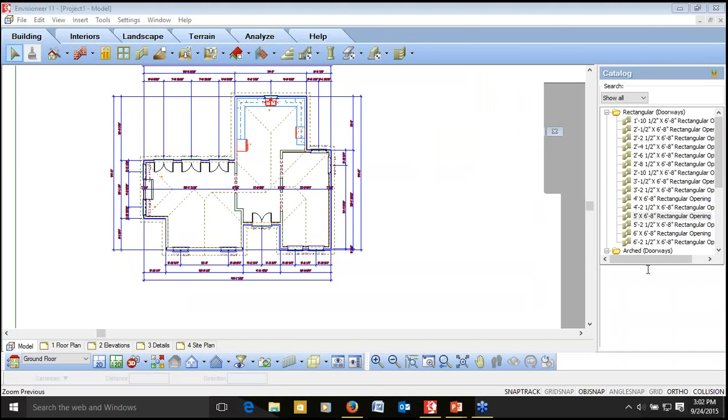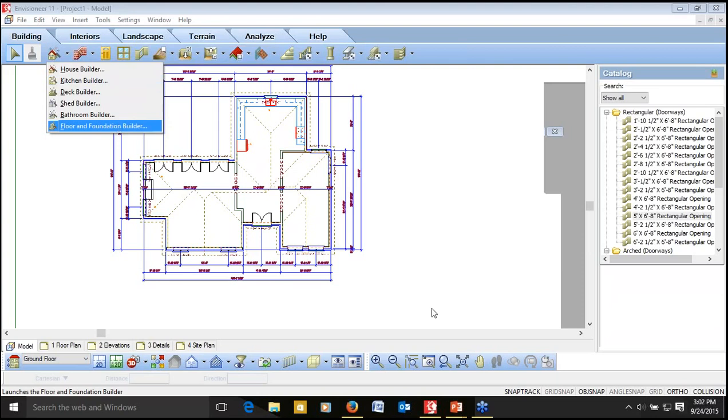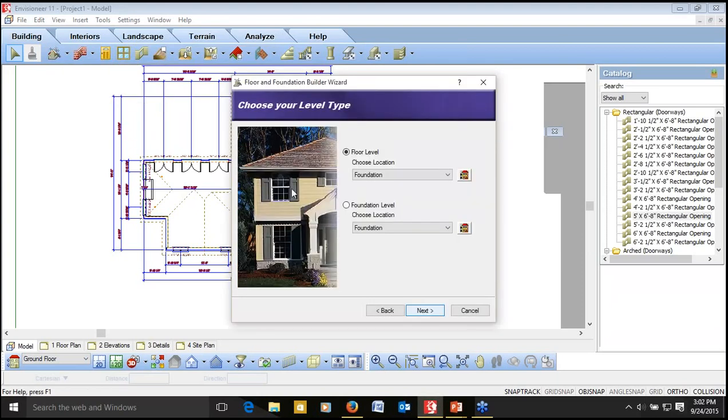How are you inserting structural beams and columns with this software? Good idea. To illustrate, let's put a foundation on. I'm going to come up here to our wizards, where I chose the kitchen builder earlier, but this time I'm going to choose our foundation builder. This tool allows me to do one of two things. I can put an additional story above, building a second story based on my ground floor footprint, or I can build a foundation, and I'm going to build a foundation.